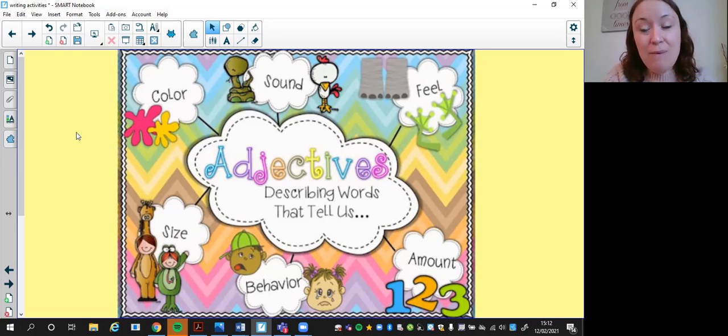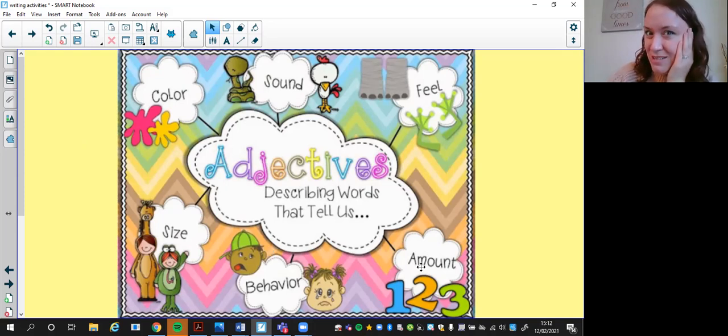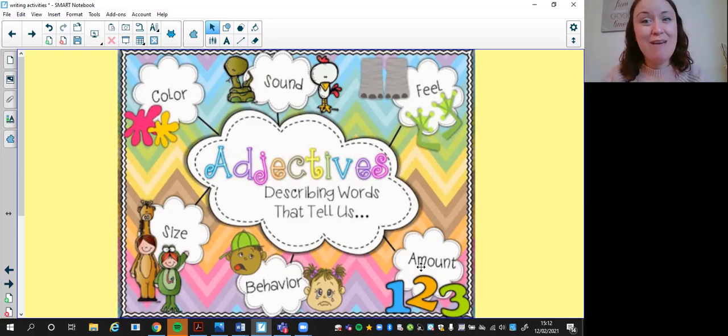Then you could have a think about what their superpowers are. So that's starting to think about descriptive words and adjectives linked to their behavior. I don't know why I'm pointing to my screen as if you can see what I'm pointing to. Let me move my mouse instead, that's probably more helpful. So you can start to think about their superpowers. Don't think we really need to worry about amount unless your superhero has got eight legs. Your superhero might have eight legs that help them to swim like an octopus. I don't know, maybe.